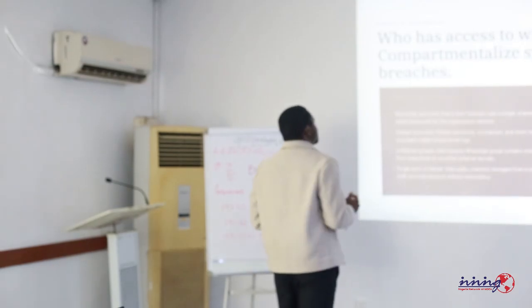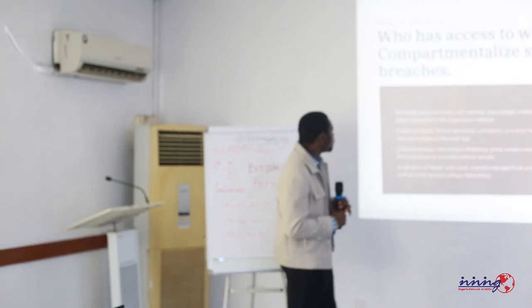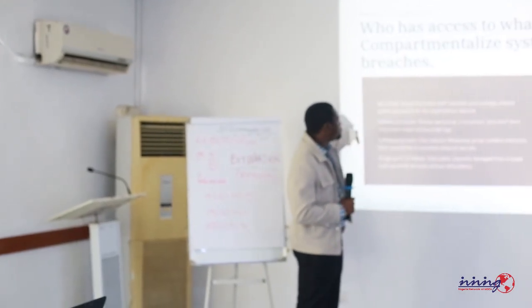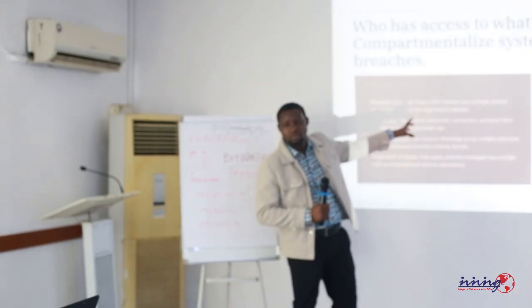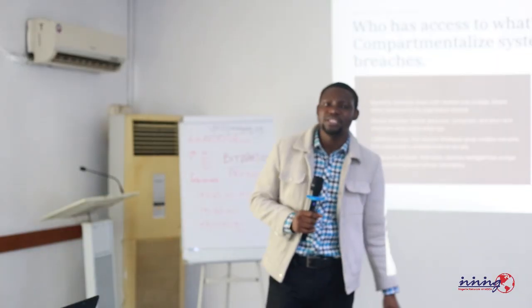Would be to check who has access to what, an access audit. Common issues that people have is every staff uses a single shared admin password for the organization website. You know what I'm talking about? There's a single website, there's a single login credential that everybody uses to access the same thing. You should not do that.